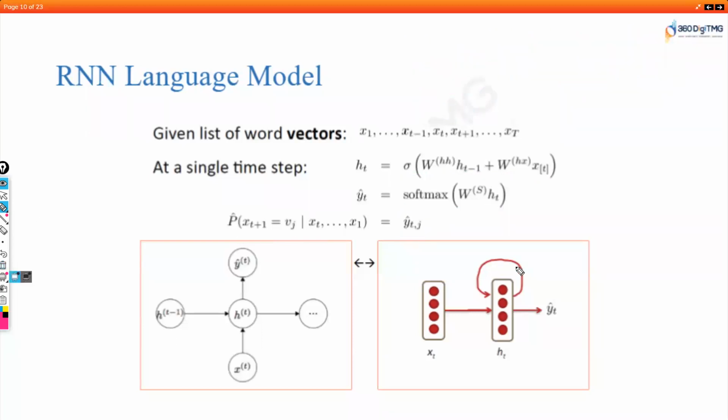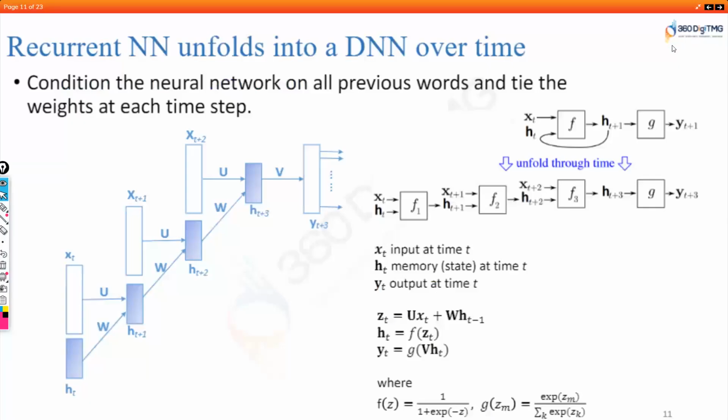This symbol just says that your memory is recurrent. It won't go away. It will remain like that. This is also exactly the same representation. There's no change. But the only thing is, if you want to collapse or expand your network, that is, if you want to unfold or fold your network, you can do that through time. Okay, you fold it through time or you unfold it through time. So that's called folding or unfolding through time.